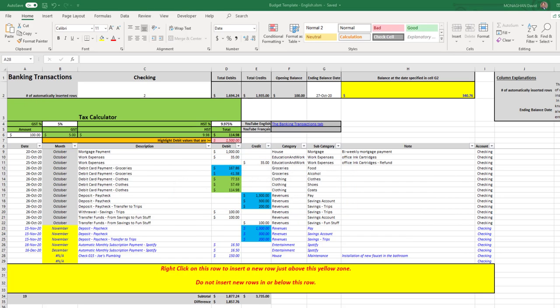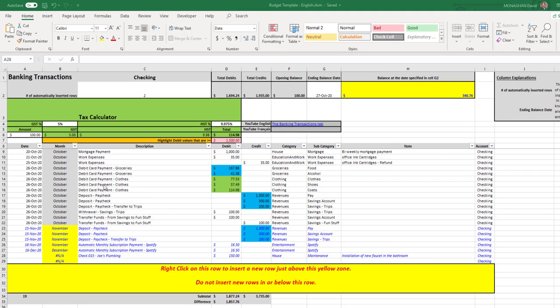So thanks for your patience, and it's only fair to start showing some usefulness for having the discipline to enter all of your transactions. So you're going to see that after a while of entering transactions, this worksheet will start to have quite a few rows of transactions, enough to sometimes make it difficult to find or isolate a certain transaction if you need to. Now in this case here, we only have about 30 transactions, but this can very easily grow into a couple of hundred lines. So that's why it's important to learn how to use some of the filtering capabilities.